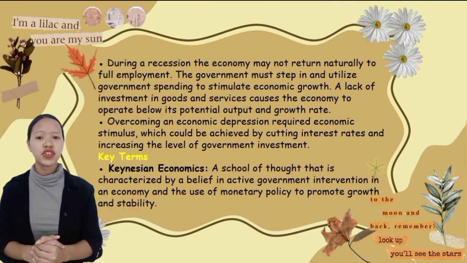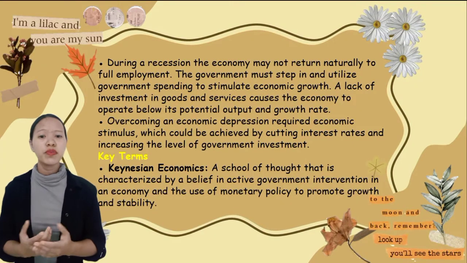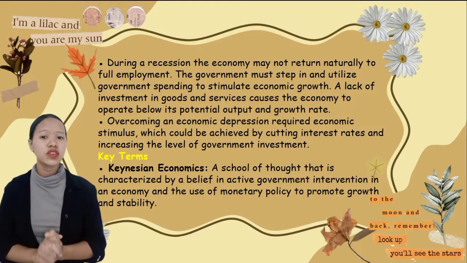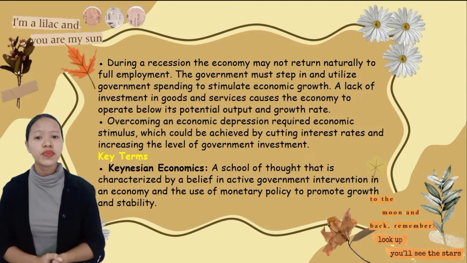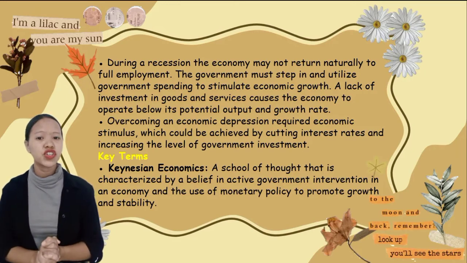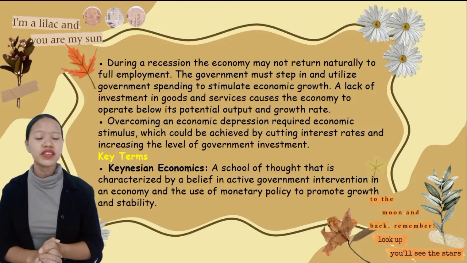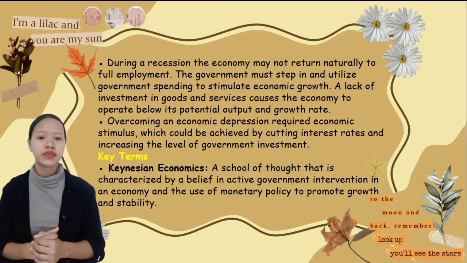So during a recession, the economy may not return naturally to full employment. So the government must step in and utilize government spending to stimulate economic growth. A lack of investment in goods and services causes the economy to operate below its potential output and growth rate. So overcoming an economic depression required economic stimulus, which could be achieved by cutting interest rates and increasing the level of government investment. So, key terms.